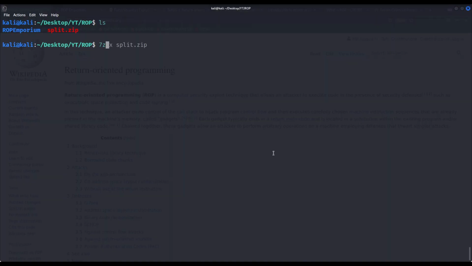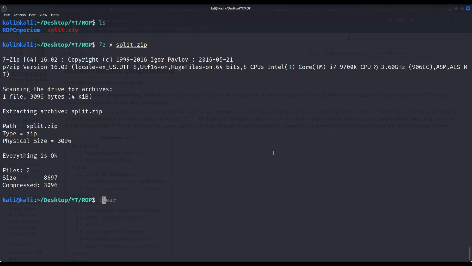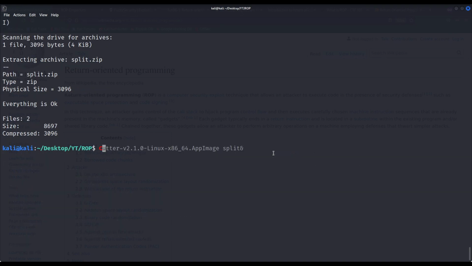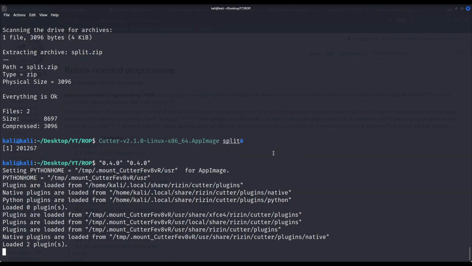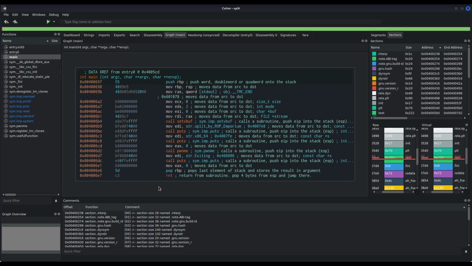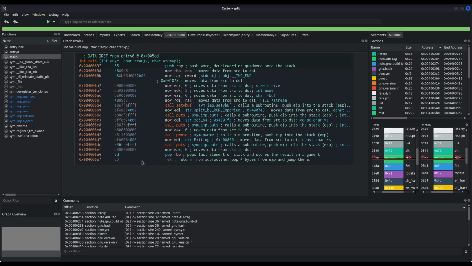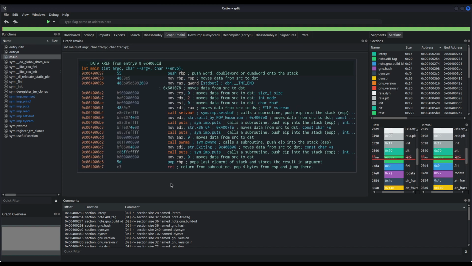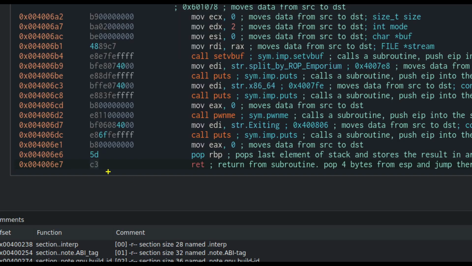In order to better understand it, let me open with Cutter the binary we will be later exploiting, and let us see if we can visualize actual gadgets. Let us take a look at the main function, and here, right at the end, we can see there is a ret instruction. This ret instruction per se could be a gadget. If we instead take, for example, the pop rbp and the ret instruction, these two instructions could be another gadget.